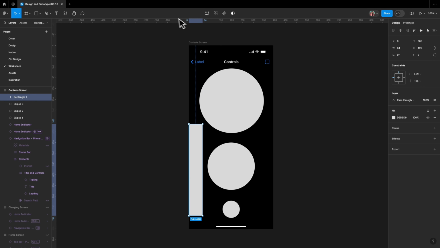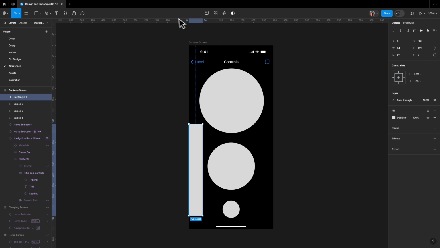You will need an EV charger symbol, then customize it to regular and set the font size to 13 and fill with foreground secondary color. Next to the symbol, type the range using the footnote text style. Also, fill the text with the foreground secondary color. Group the symbol and the text into one container using Auto Layout with a spacing of 8. Make sure to place it at the center.